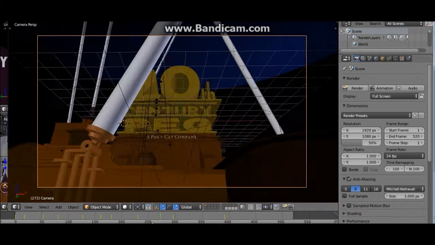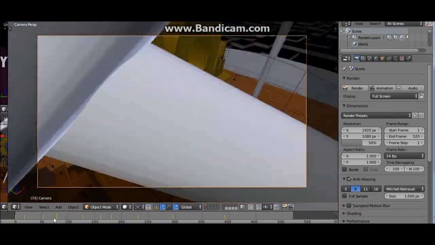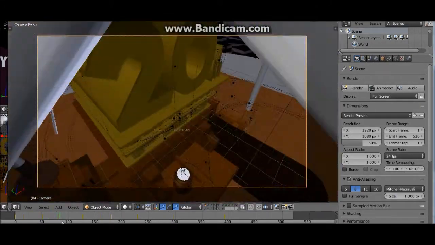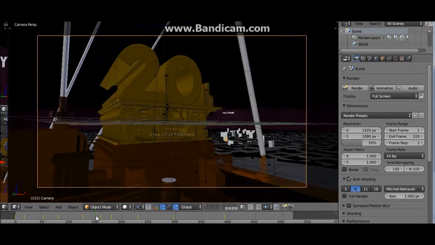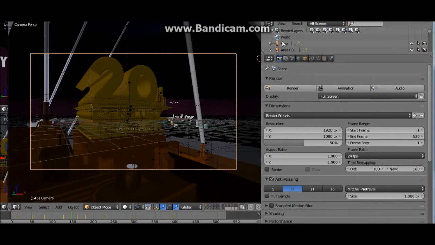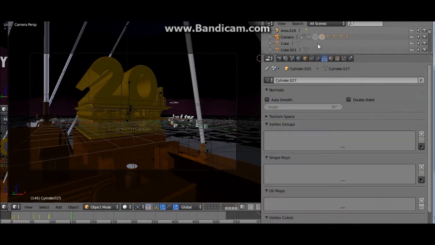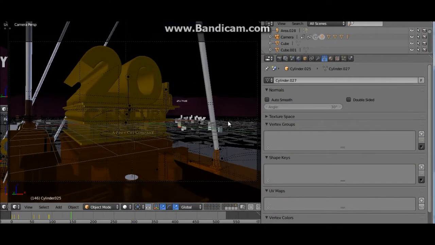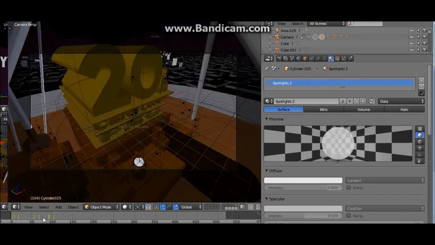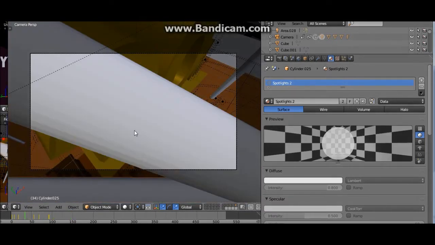So now, this one used the Invictus model, which is his V5.5 model. So let's get started. Now all I need is to add something, and you need to add spotlight to red.